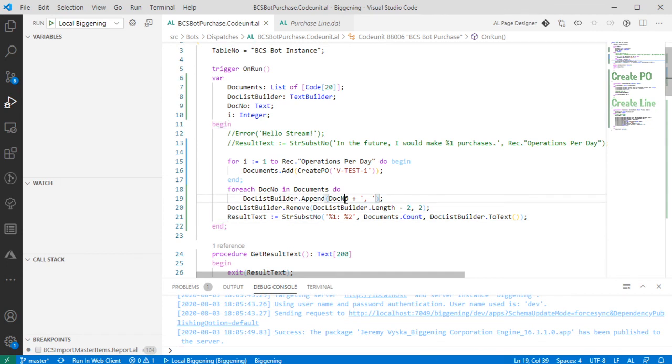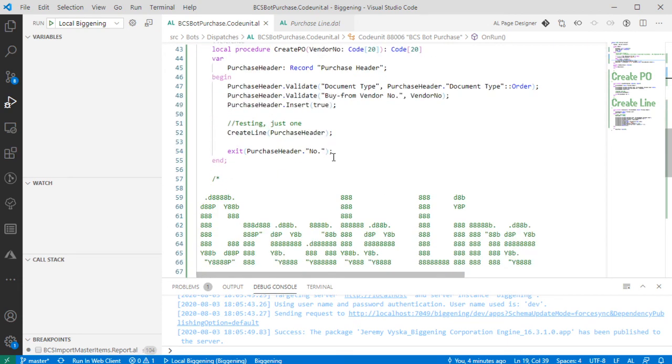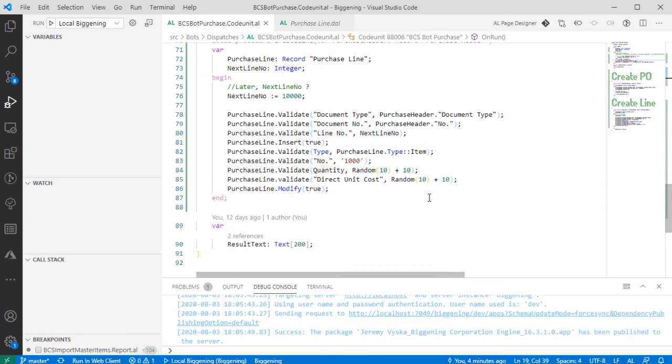A significant chunk of that document was hard-coded in, which is nice and ugly and brute-forced, but nonetheless, we created the very minimum amount we needed to have a postable document, which ended up just being 2 fields, which is kind of bananas, in the header. I thought we'd end up needing a lot more, but yay for setup. And then we were validating our 3 primary keys and our 4 main data pieces. So we have a lot more to do just to get the bot up and running.